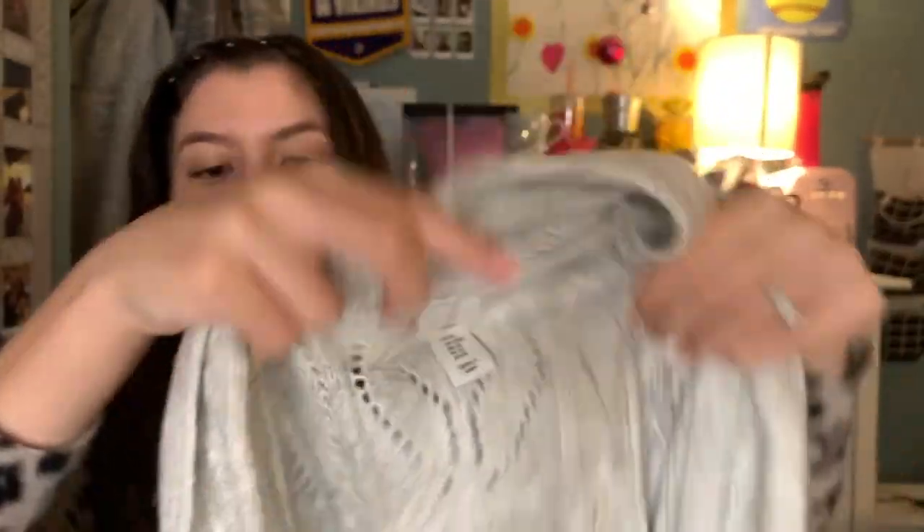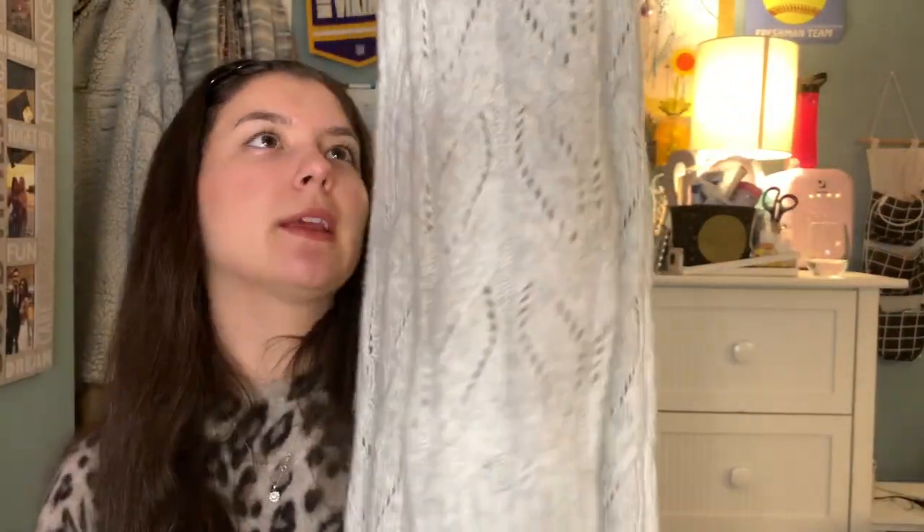So next I'm going to go into all of the clothes that I got — I'll split it up between Kohl's and TJ Maxx. I have to start with this cardigan because I have been wearing it for days and I am so pleased with it. It is this Joey cardigan and it is so long — it literally goes down past my kneecaps. It is the softest material I have ever felt in my entire life. It literally feels like a blanket. I could not recommend a better cardigan if you want something warm — it is literally the softest thing. It is not itchy whatsoever. It is the best cardigan I have ever had. I got it from TJ Maxx.